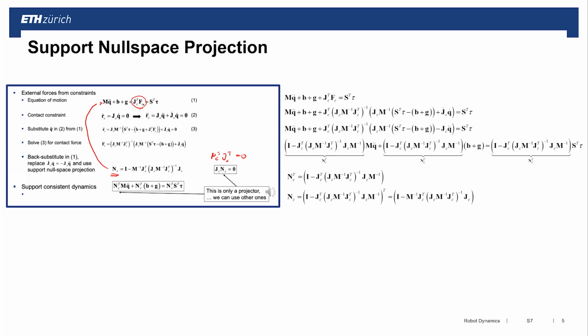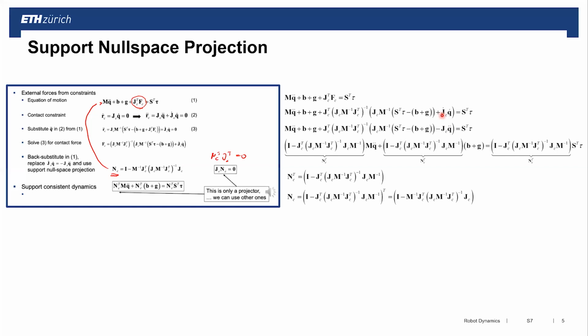What I put here on the right-hand side is the calculation of this null space. So we have here first the dynamics equations of motion. And what we're doing is we're taking this contact force which comes in through the constraint, and inserting this for our contact force here, so we get this second equation. Now we're exchanging this J dot q dot with J q double dot. So we have this equation here, which we reformulate. So we get this replacement here.